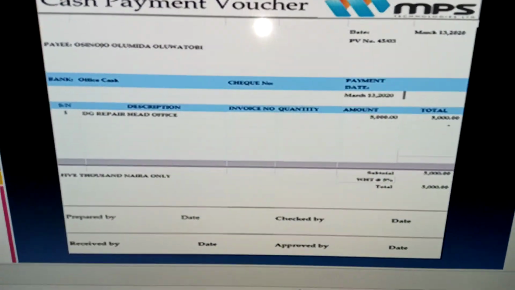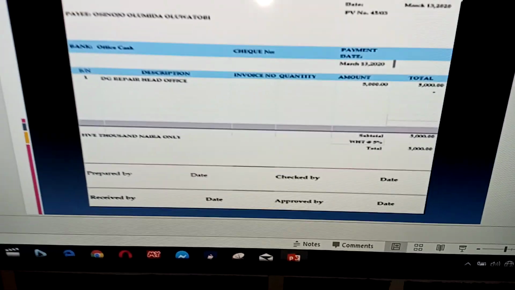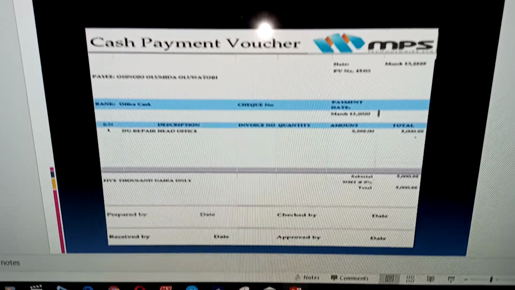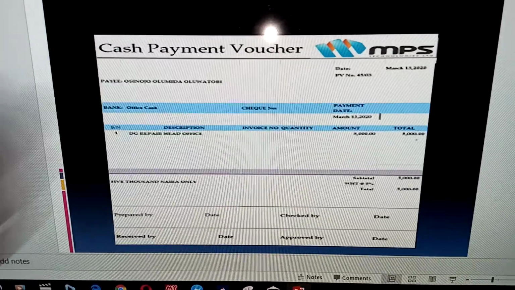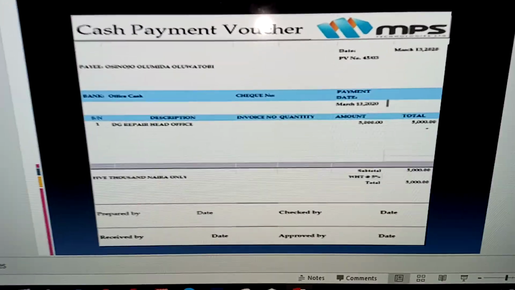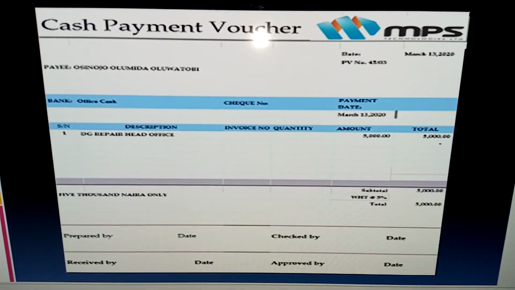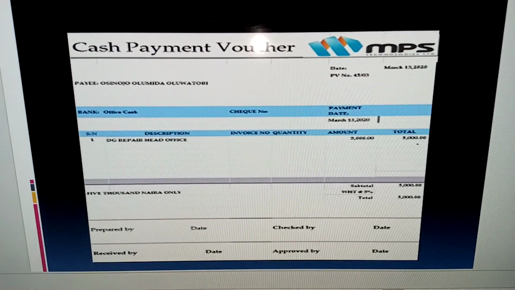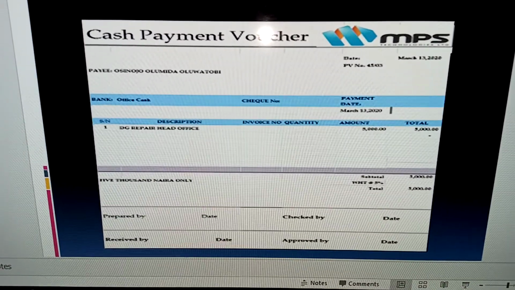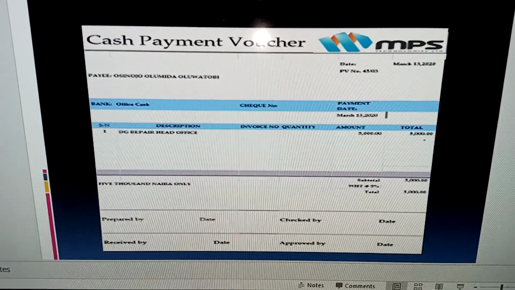So even you can decide to use cash payment voucher, petty cash payment voucher. That depends on the organization. If you want to separate between huge cash and small cash. So for the huge cash, you say cash payment voucher. For the smaller cash, you use petty cash voucher. So basically, a cash payment voucher or a petty cash voucher gives you an information for the cash paid.